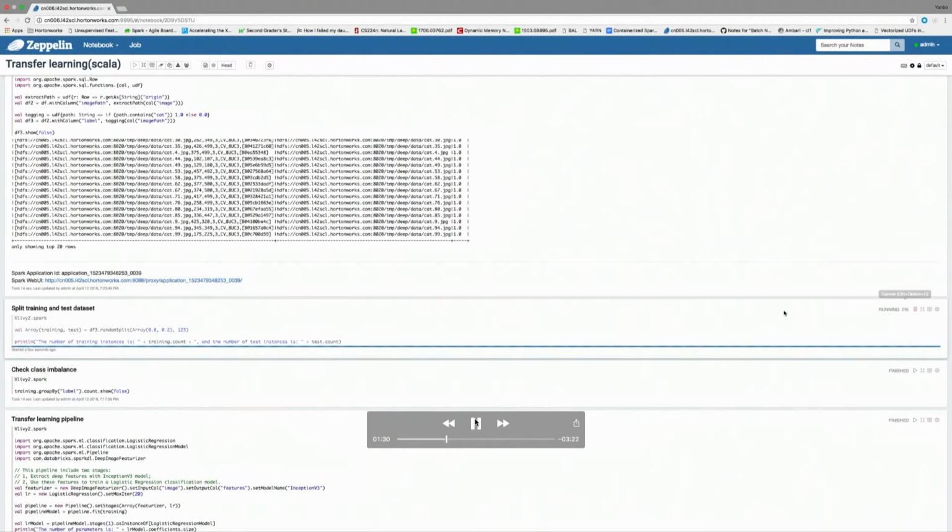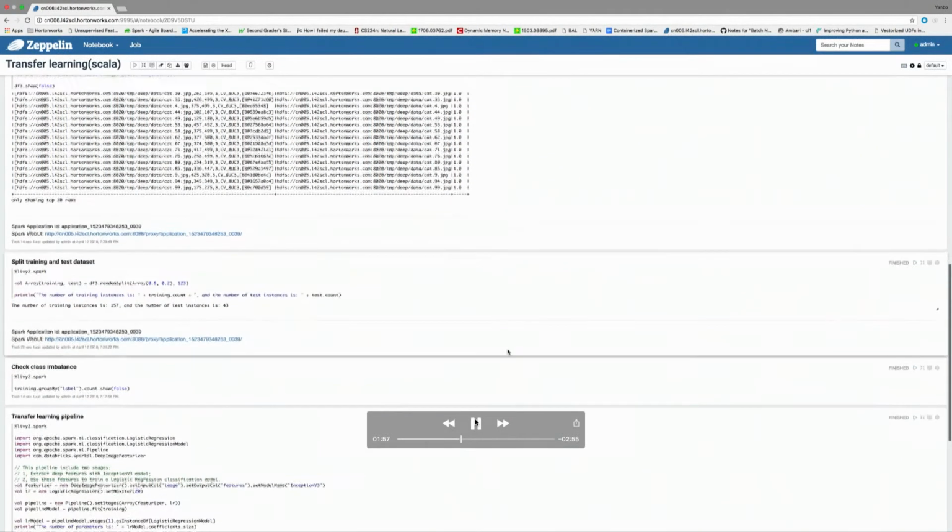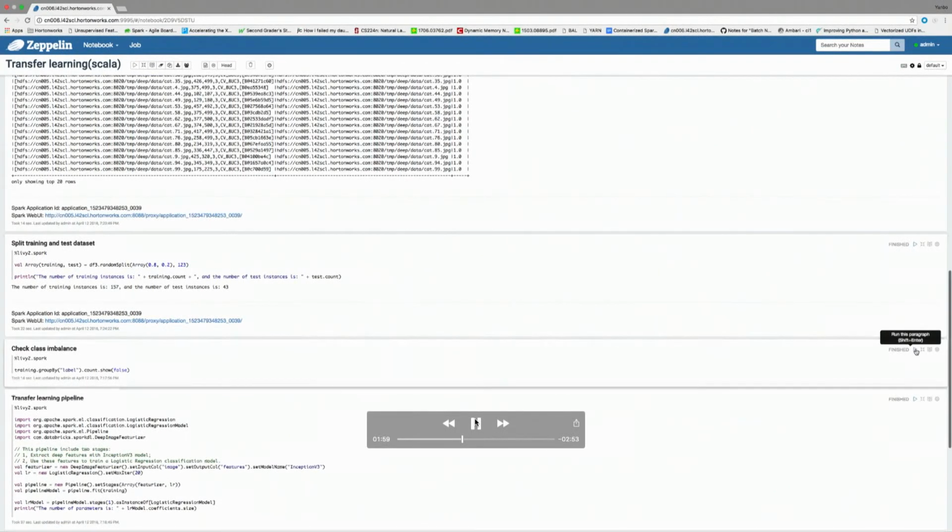We want to split the training and test data sets, which you can do in Spark ML. We can use random split with 80% and 20%. After we get the training data set, we have about 157 training samples, and the rest is the test data set.